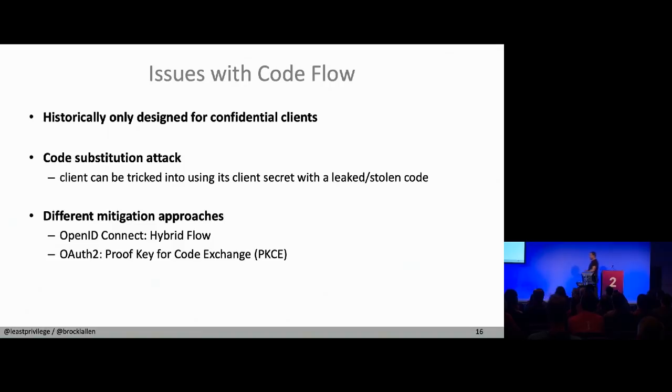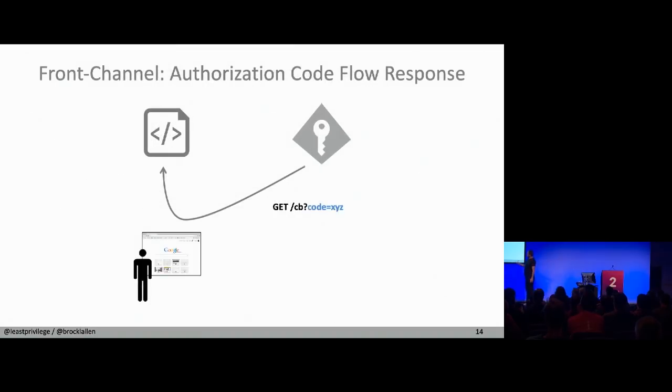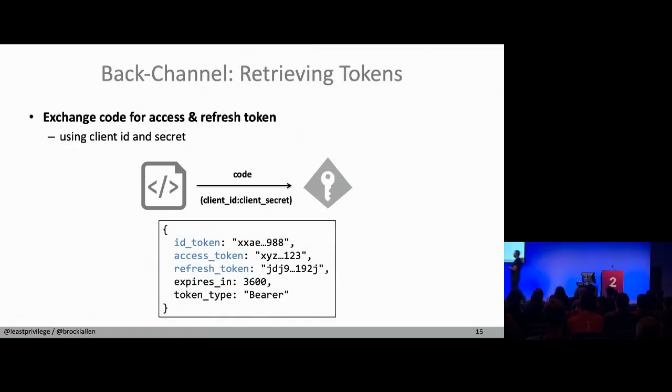This code flow has been around for many years. Mind you, OAuth is from 2012, okay? And many people thought that's by far the most secure way of doing that, right? Because you're getting the code on the front end. If an attacker would be able to attack the browser, which is the weakest link in our chain, by stealing that code, the attacker couldn't get the tokens because he's still missing the client secret. And the client secret is stored on the server side. Yeah? So many people thought, okay, code flow is the most secure thing.